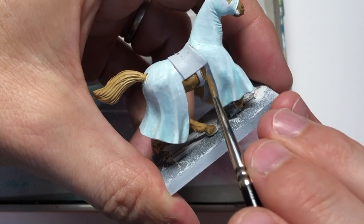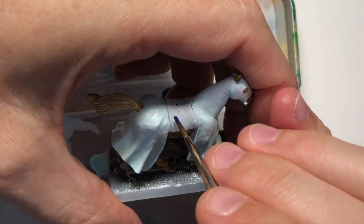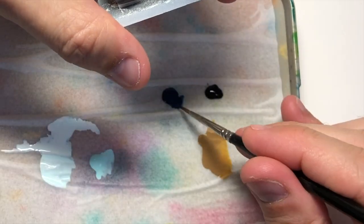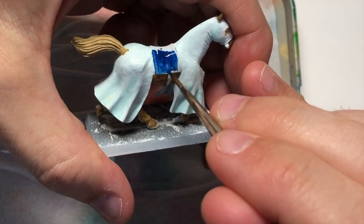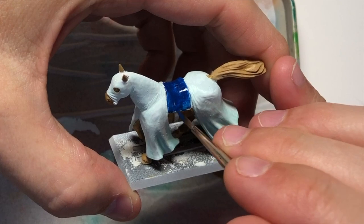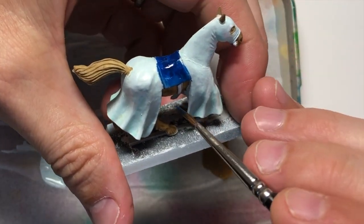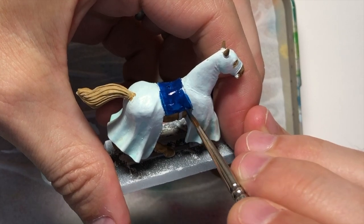I'm just trying to cover everything as quickly as I can so we can cover as many different techniques and the process of how to paint this as quickly and to the point as possible. I'm getting a blue now — a dark Prussian blue from Vallejo Model Color. Just grab a blue from your collection that has quite a deep tone to it as a base color. I tend to work from dark to light in most cases, going for a dark blue and then blending up to the lighter hues and highlights.